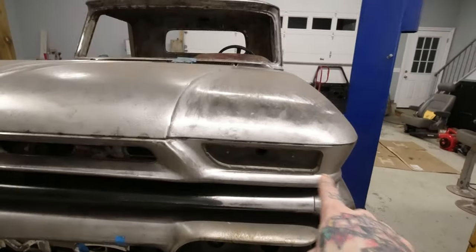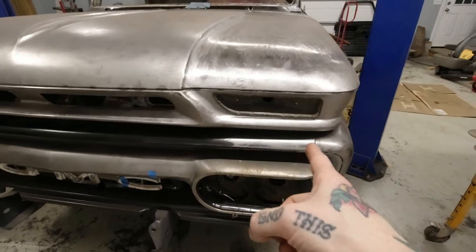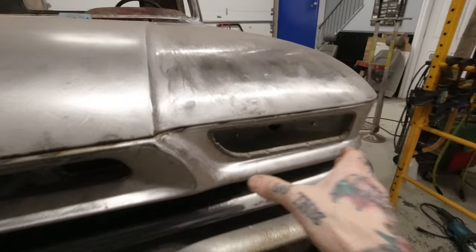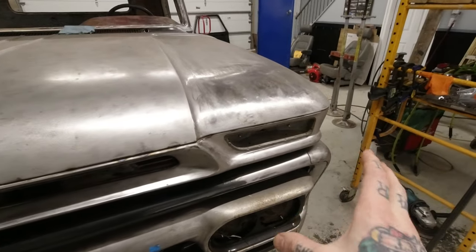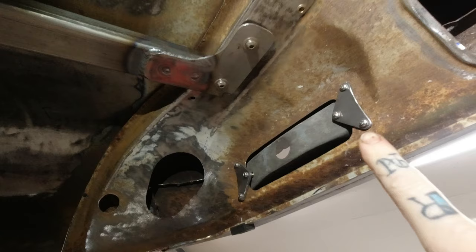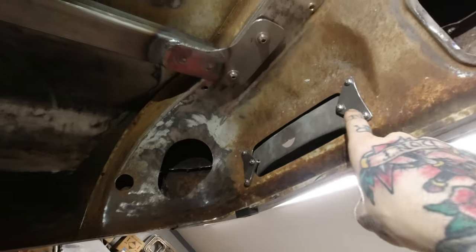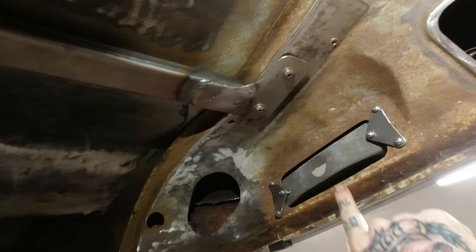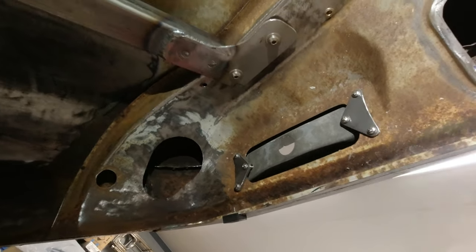I got the turn signals mounted into the GMC hood here. They have this nice design that the Chevys just don't have — I love this about the GMCs. Originally they had clips that held them in and just clipped into the hood, but that meant when removed it would pull dimples into the metal all the way around. That was not good for something you're going to put in and take out a couple of times for paint and body work. So what I did instead is put some nutserts into the hood and into the light itself, and made quick little triangle brackets that bolt to the hood and then bolt to the light, so the light is held solidly and is easily removable and reinstallable without damaging anything.